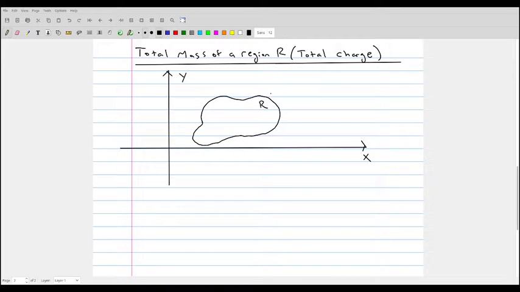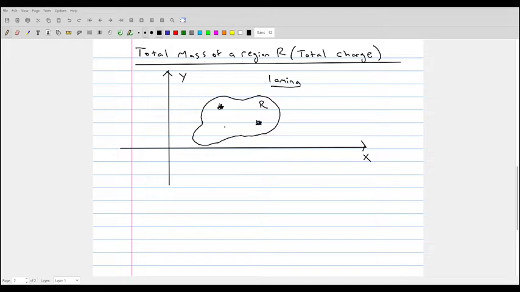In any region like this in two-dimensional space, we very often call, in applications, a lamina. And that just means you can think of a flat plate in 2D. So if we consider all of the points on this lamina, very often we can have a mass density function defined all over that lamina. So the idea is that there may be certain regions, maybe like here and here.